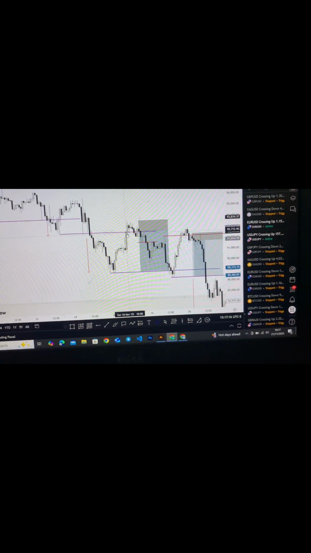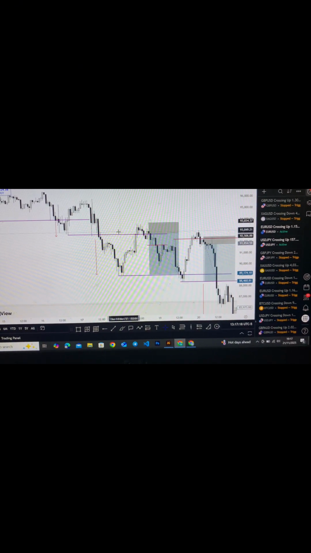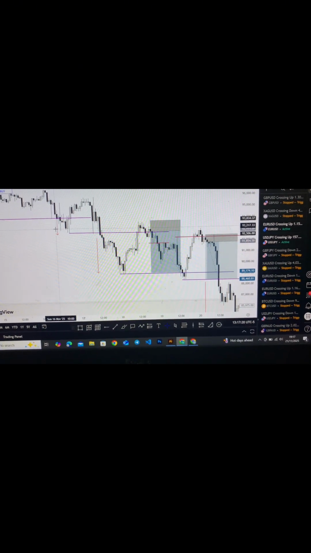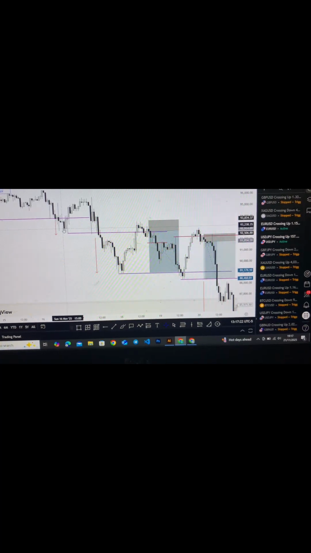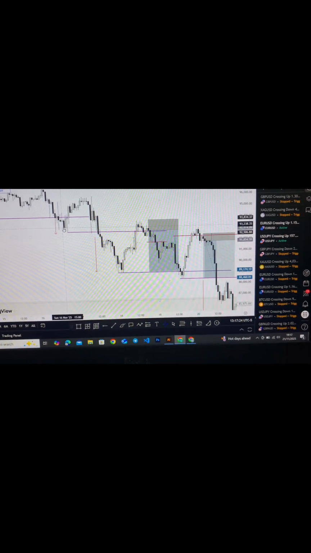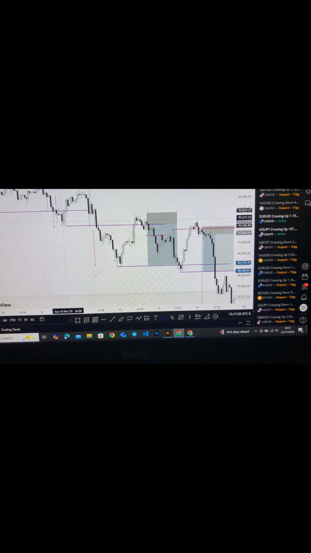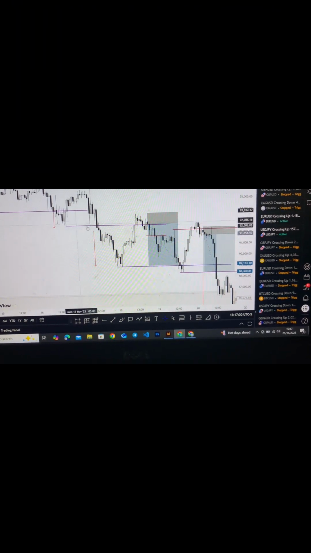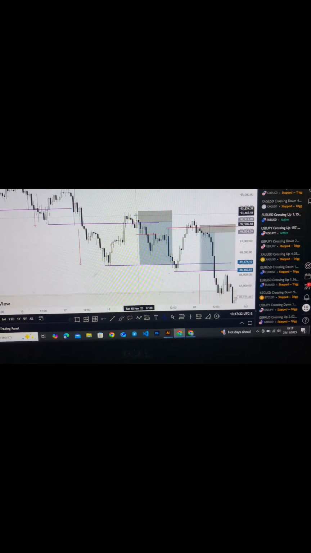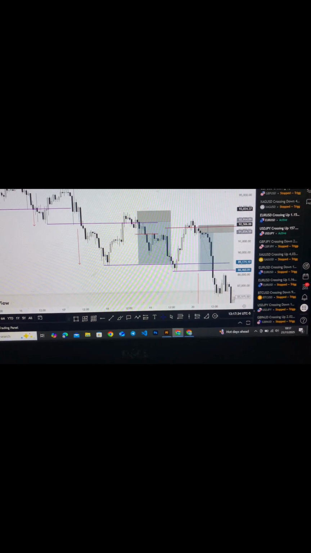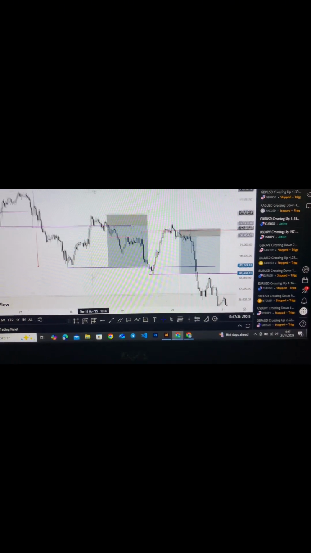Price came to this level and closed inside this purple line here. So I'm actually aiming for price to close above this body close, not the wick, the body close. I want price to close within that. So price closed within that. And now once price closed that, I scaled down to my 30-minute time frame immediately.